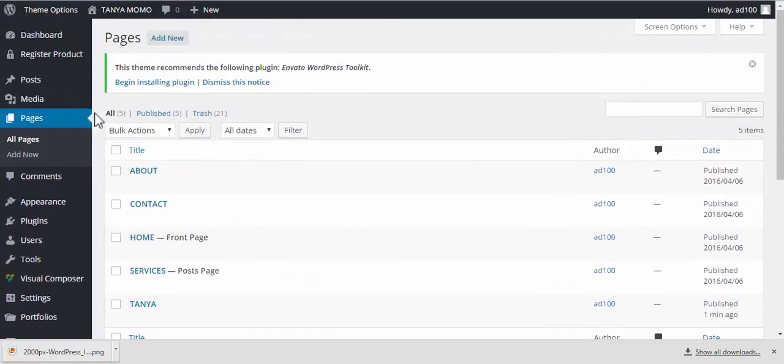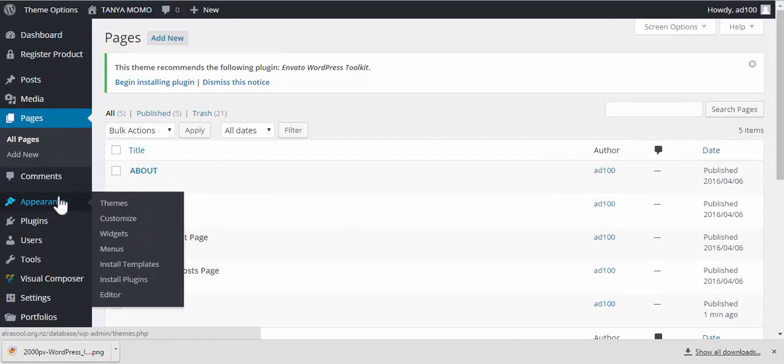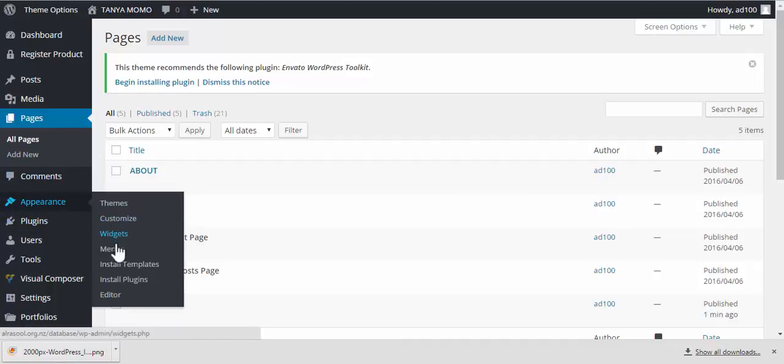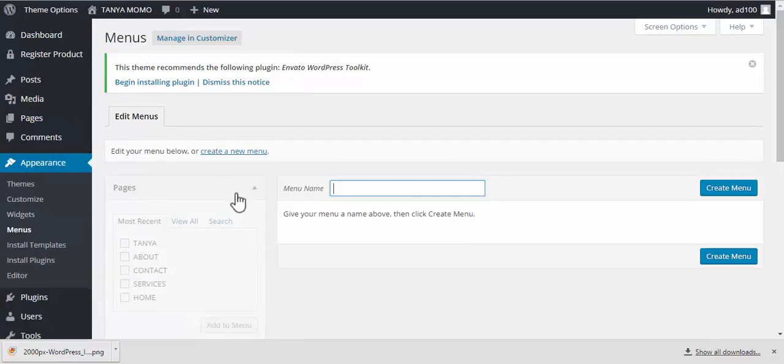Now that we've got our pages created, we're going to create the menu. To create the menu, we're going to go to Appearance and click on Menus. In here, if you haven't got a menu already, it will ask you to give it a title.